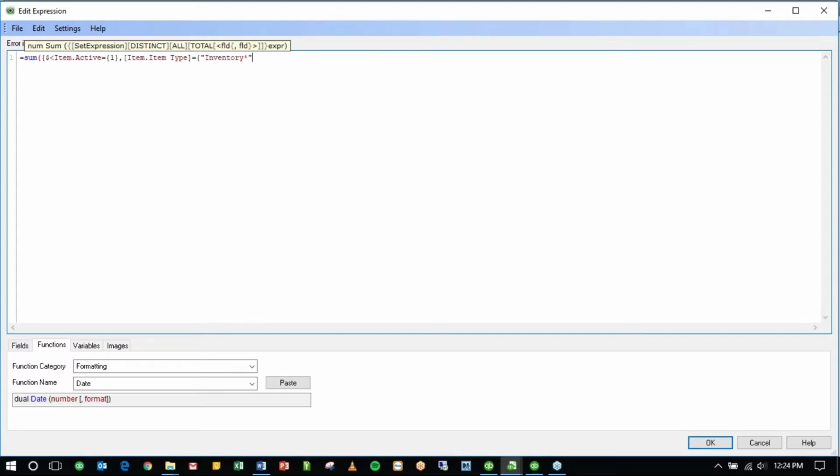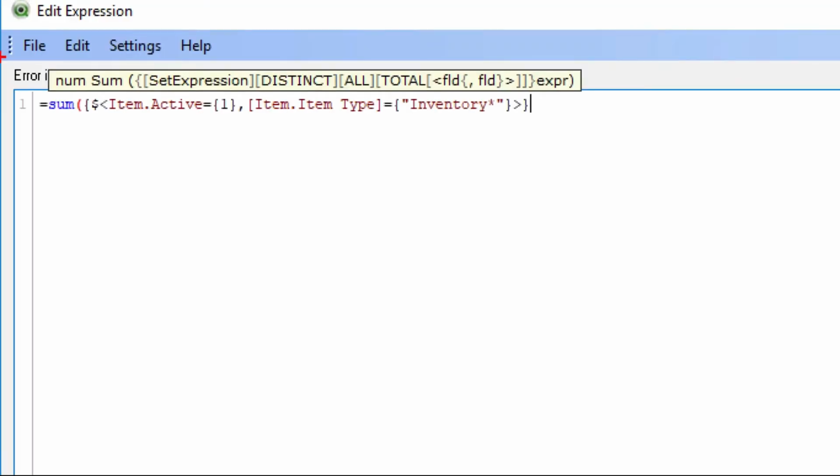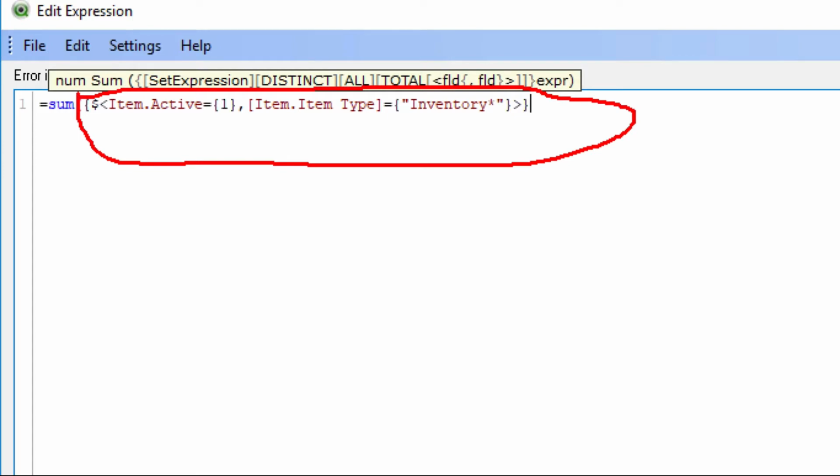Okay, and this section here, let me zoom in again. Everything in here is the part of this sum function that determines what records are actually going to be used for this function.